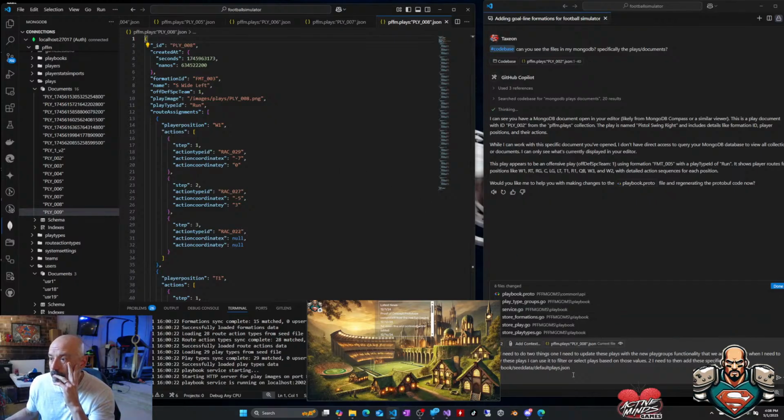Okay, so I need to do 2 things. One, I need to update these plays with the new play groups functionality that we added, so that when I need to filter these plays, I can use it to filter select plays based on those values. You know what? What I really should do is fix my load functionality.